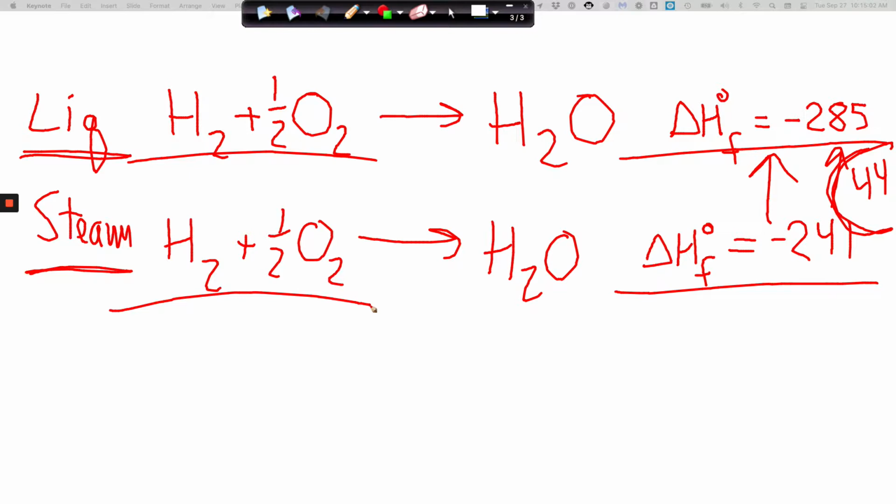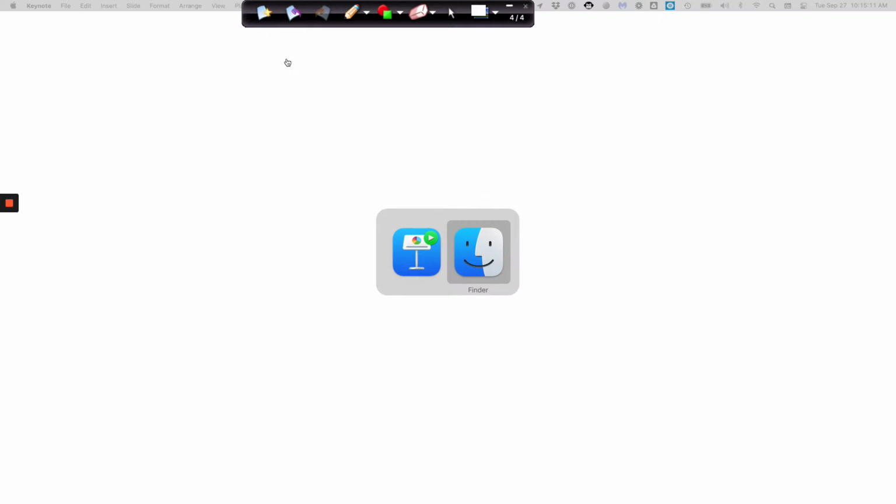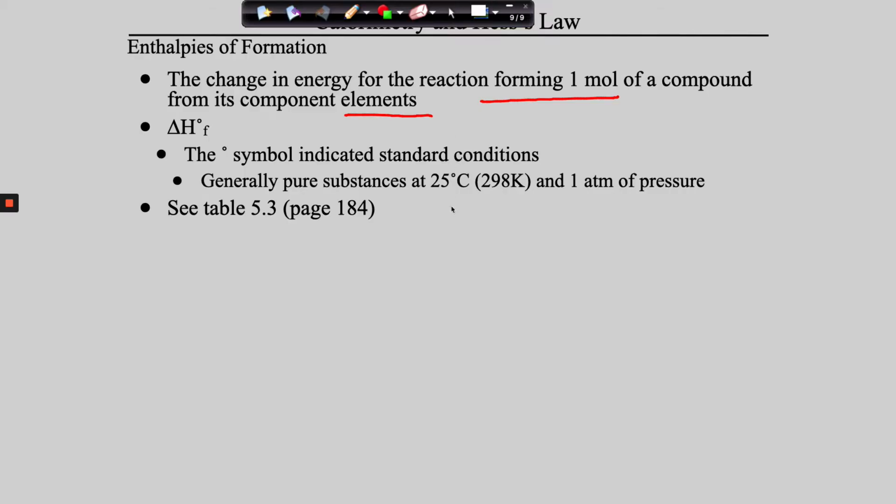You guys good? Okay. So guys, the last thing we need to say is this, and then we're going to do some math, and then we're going to wrap up our day. All right, and so finally this, and this you want to write down. Guys, on our list of compounds, you will notice that none of the diatomics were there. I2, Br2, Cl2, O2, N2, none of them were there. H2. Guys, the diatomic forms of these elements are understood to be their elemental forms, and therefore they don't have delta H's.